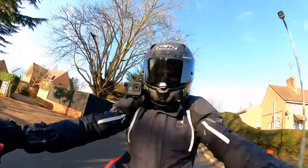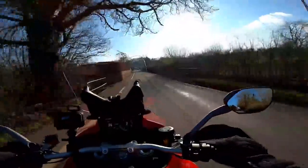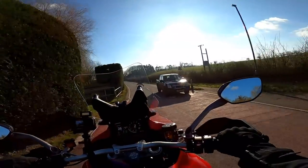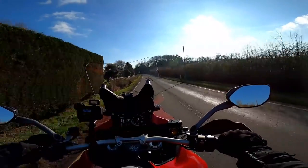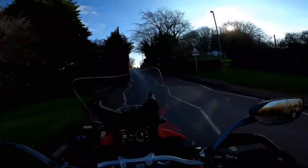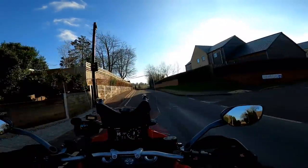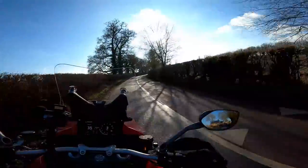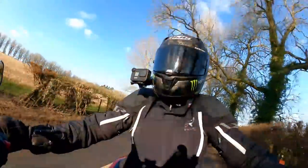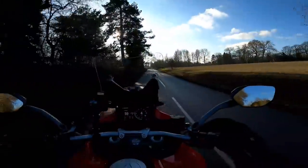Let's start with comfort. The seat on here is actually quite hard, but it's not uncomfortable. It's nice and wide, you've got plenty of space, and you can move around on it. It's physically quite a large bike, so no matter how big you are, I think you're going to find it comfortable. The seat is adjustable and I've got it on its lowest setting. I'm a relatively short fellow and I don't find it too tall. The last Multistrada I rode was the 1260 Enduro — I absolutely loved that bike, but it was way too tall for me to live with. This one, I could live with. The riding position itself is very familiar; having just jumped off my GS, I'd say it's identical. I'm sat pretty much upright, with maybe a slight bend forward. Very, very comfortable.